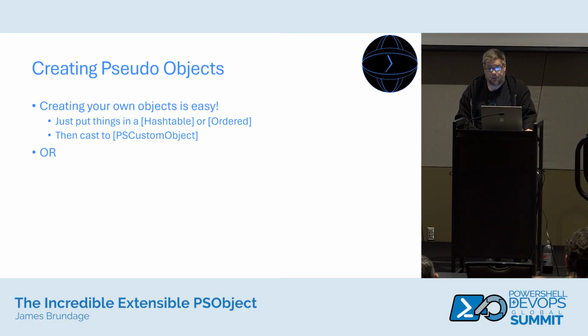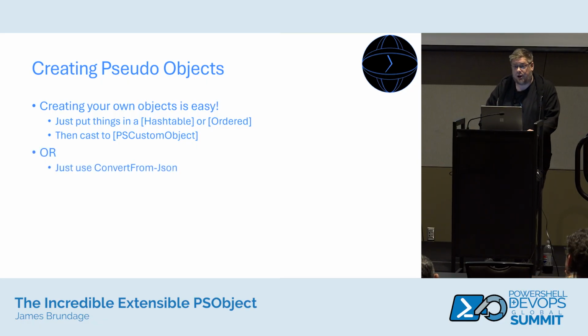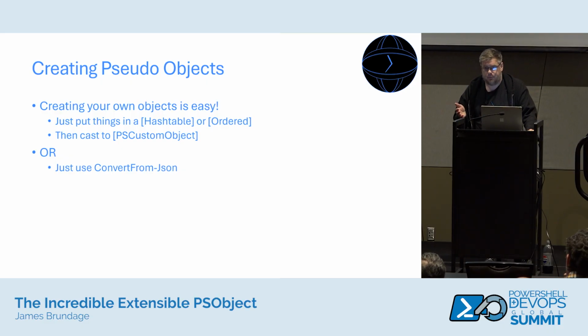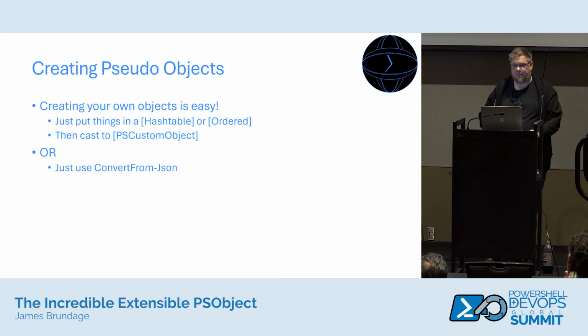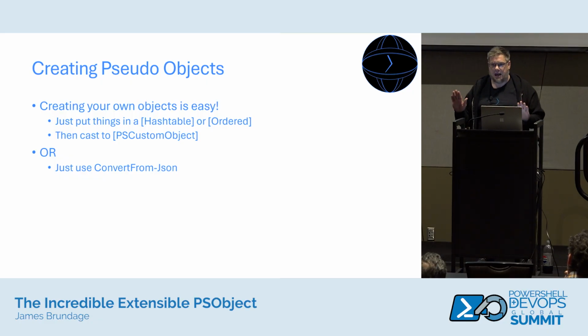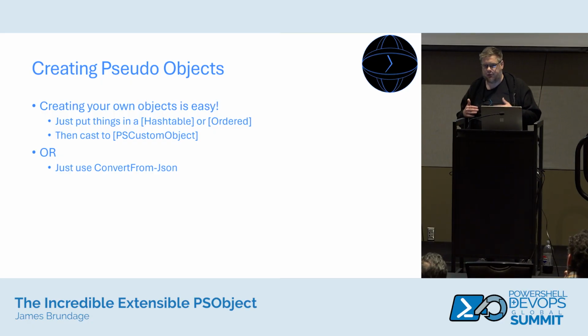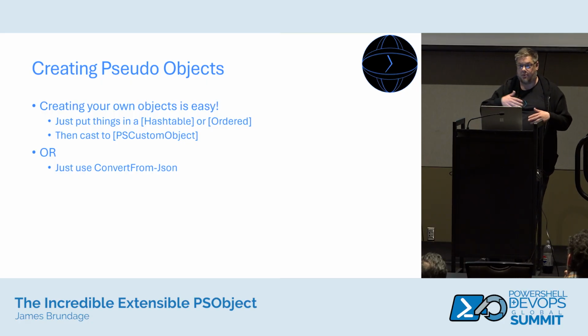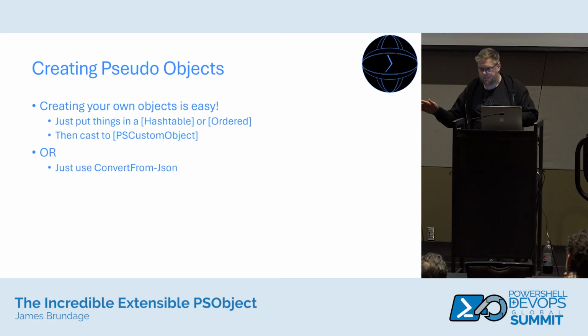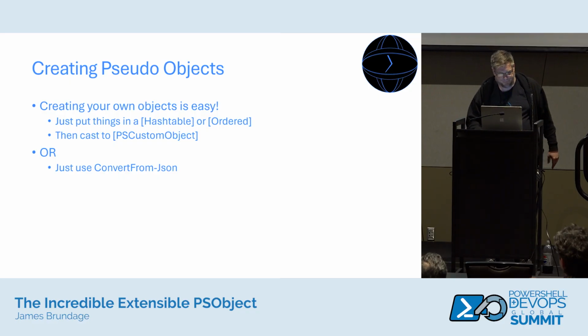Another easy way to create pseudo objects is going to be something like ConvertFrom-Json. You'll also get back pseudo objects when you invoke a REST method that returns JSON. So you'll be dealing with pseudo objects all the time in PowerShell, again, whether you think of it like that or not. Now, technically, PSObject stands for PowerShell object, but I think we can all agree pseudo object is a little bit more accurate and possibly easier to describe when talking to people that aren't PowerShell nerds. So when I say pseudo object, I mean PSObject, basically.